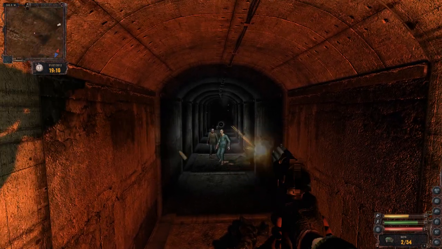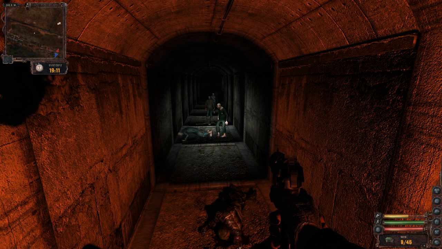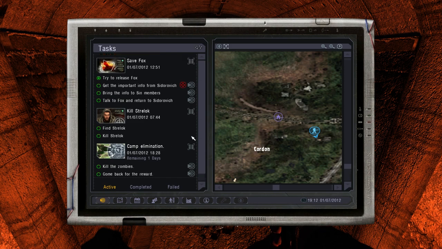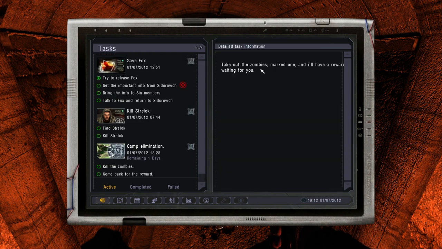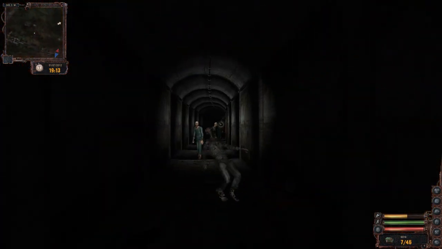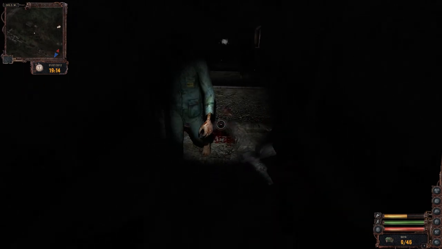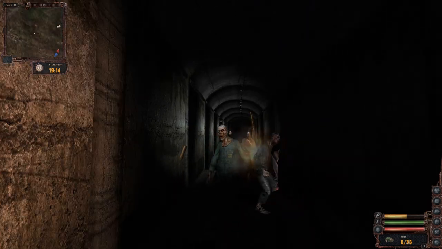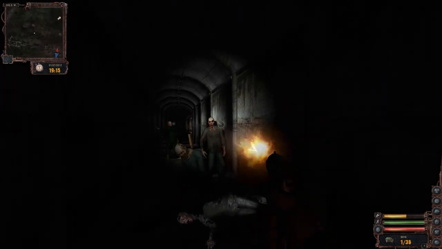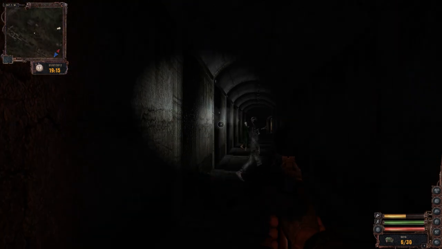I'm assuming you need to shoot them in the head. Because zombies. Or maybe they just never... Do they just never die? It says kill the zombies. Any further information? Just says take out the zombies. None of them have died yet, have they? Okay. Yeah, they're just waking up again. My god, their pathfinding is terrible.